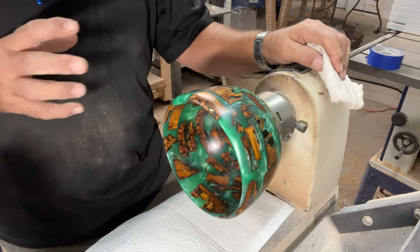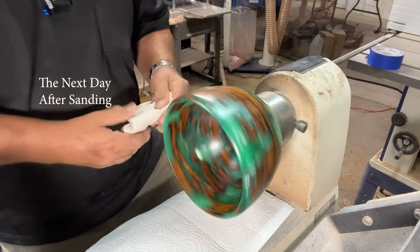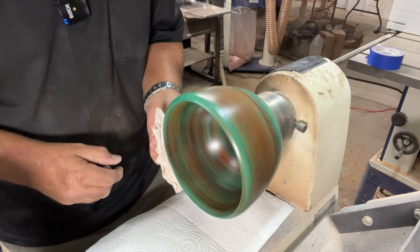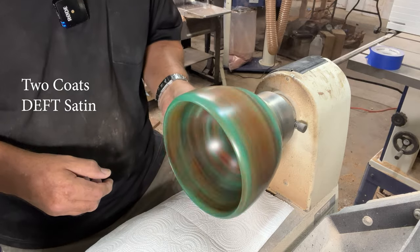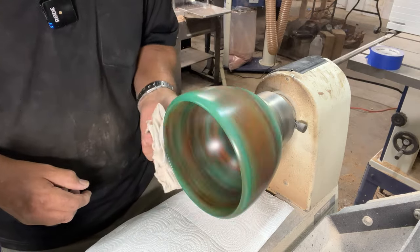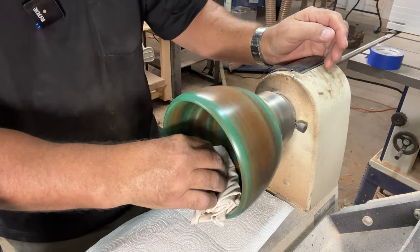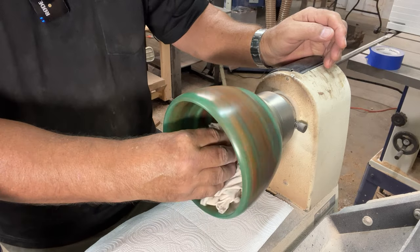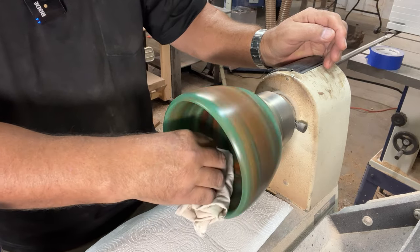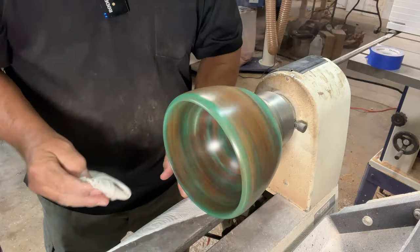I went ahead and put a couple of coats on this, so we're going to go ahead and buff this real quick. We're just going to buff the outside of it really lightly with this piece of cotton rag. Just come in here and just get the inside. Now, I'm not pressing on this very hard. I'm just lightly going over the surface, just kind of buffing that finish out a little bit.